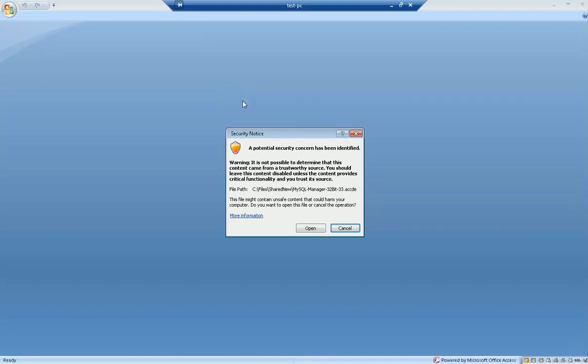As a side note, if you don't have Microsoft Office, you are still able to open and use Access files by downloading Access runtimes. You can download these runtimes free from Microsoft website. And we're using here Microsoft Access Runtime 2007. This is a security notice, which is a normal notice when you are running Access file that contains a VBA program in it. And I will show how to disable this security notice later on. Click open.